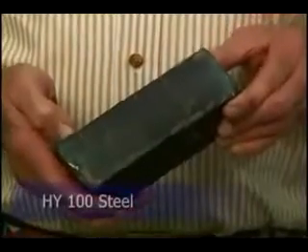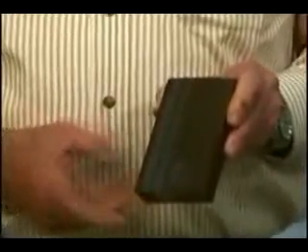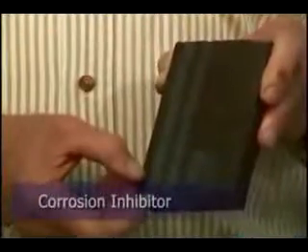This is HY100 steel, and we got very little hydrogen embrittlement. This is a standard piece of carbon steel. As you can see, it's rusty. We took this piece in 2001, we ran our gas across the surface, and normally in Florida, steel starts oxidizing in the first 24 hours. We don't know how long this is going to last, but it's been years. We've had this piece submersed under water — still no oxidation.